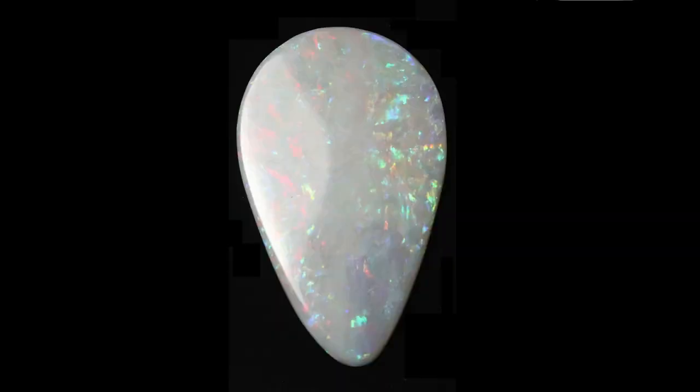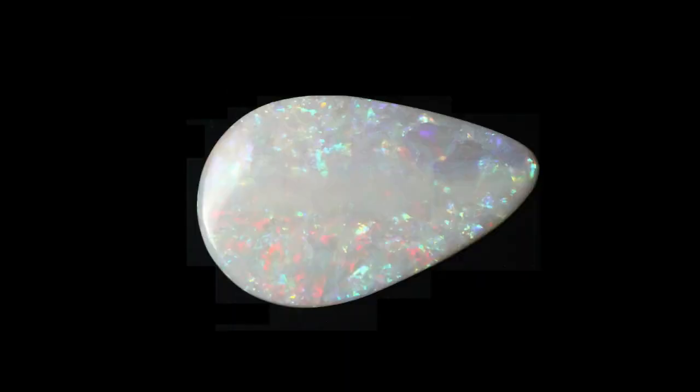The stone came out 50.7 by 31 millimeters and 3 millimeters thick. The total carat weight was 32.5. And it's our belief that the stone came out worth every penny we spent on it, and so much more.